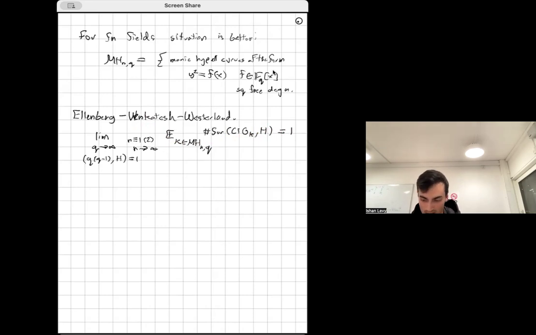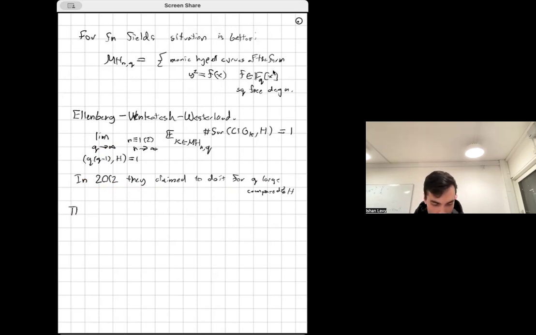And in 2012, they posted a preprint that claimed to do it for q sufficiently large compared to H. So not as a limit as q goes to infinity, but just for all large enough q. But there is a serious error in their preprint that was pointed out by Oscar Randal-Williams, and the thing I want to talk about today can be viewed as fixing this error.